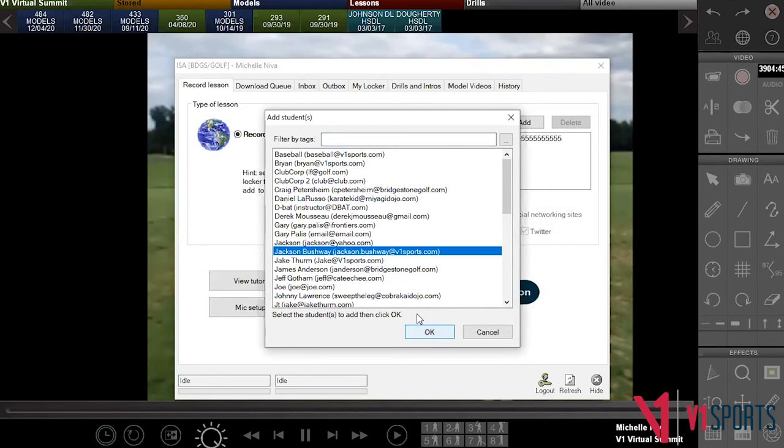Again, just to reiterate this too, great tool for like, if dad wants the video, right? Or dad and mom want the video, or coach wants the video, right? That's a big one we're seeing a lot lately. We have a lot of college users, right? College coaches who use our systems. And their players obviously are getting lessons from usually other instructors as well, right? The coach is doing some teaching, but for the most part, they have their private instructors that they work with when they're not at school.